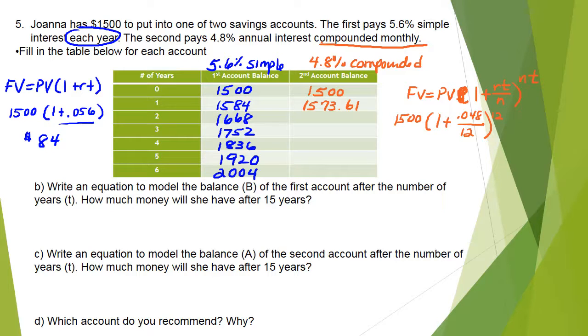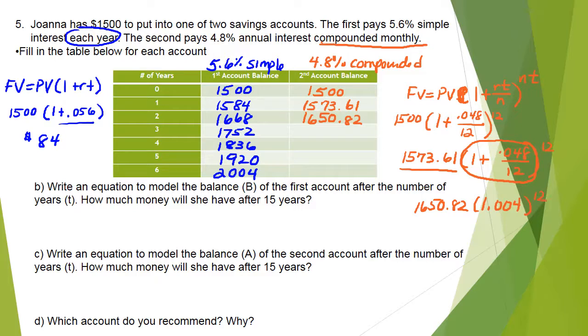Now to figure out the next year, I have to take that previous term, or our new balance rather, 1573.61, and again multiply it by 1 plus 0.048 over 12, raised to the 12th power. So notice the difference here is we're using the new balance that we have in our account. This is going to give me a new balance of 1650.82. Now, we're going to keep continuing this way. This amount here actually breaks down; we're going to take our new balance and multiply by 1.004 raised to the 12th power. So our new balance here would be 1731.83, and you can keep going or pause now to see if you can do that on your own.